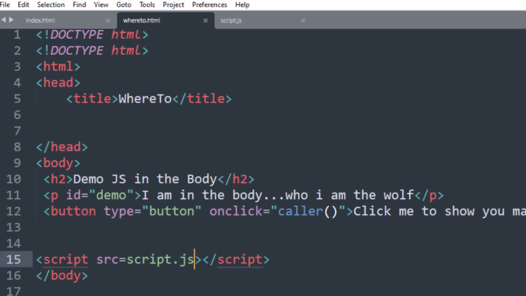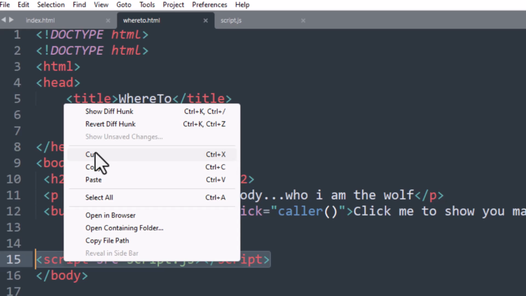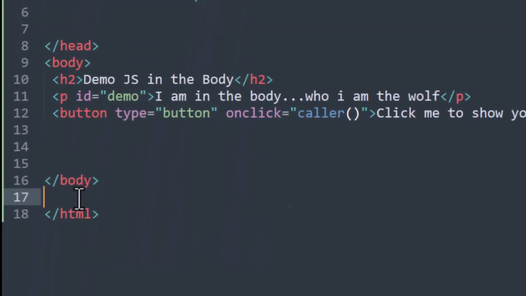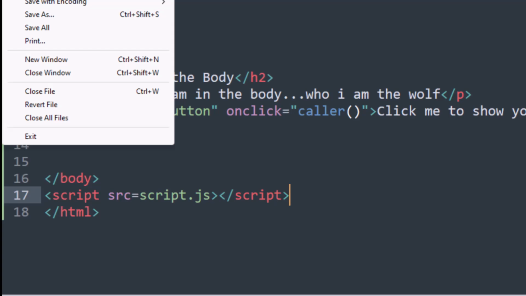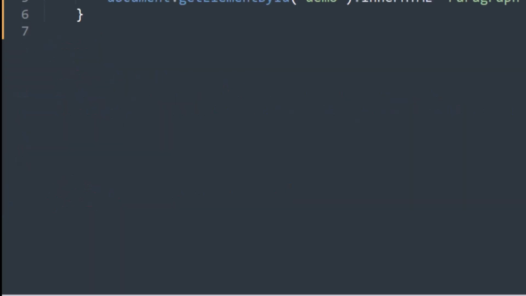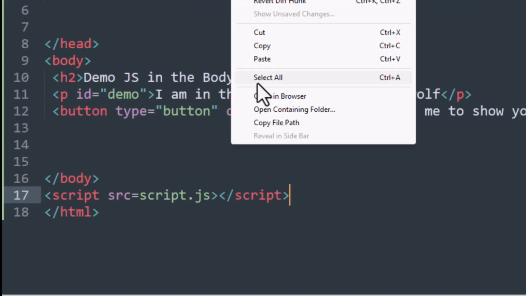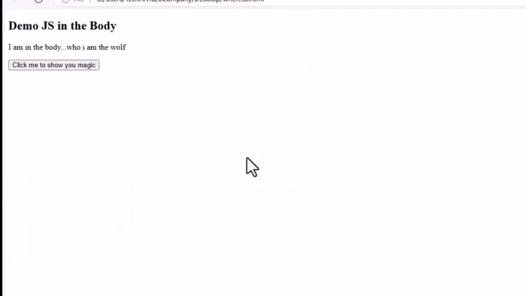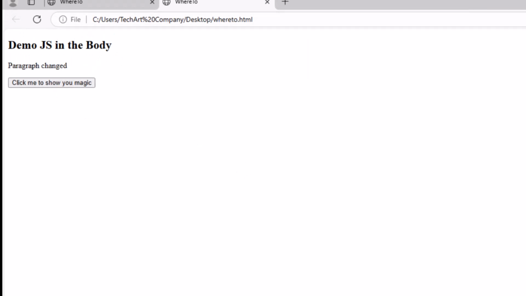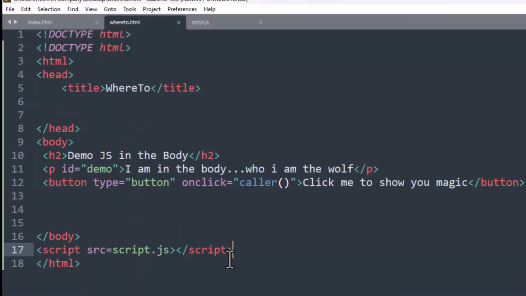And again, let's change this script link and place it under the body here, and now save this, and also make sure this is saved. And now let's run and see whether it works. So let's open in a browser and hit it. Yeah, it still works. So again, we can put this script in the head, still it will work. But remember, I said that when you place it below the body, the page opens, the speed improves.